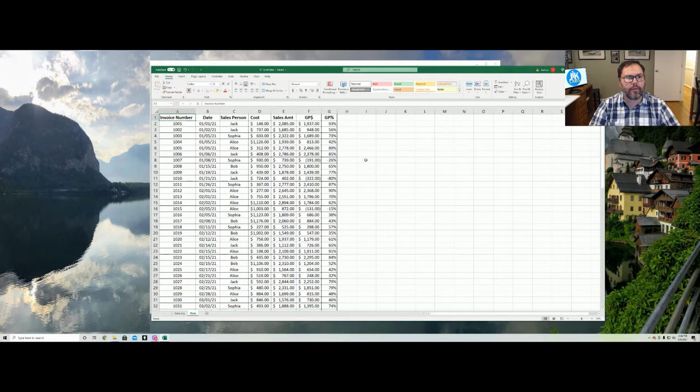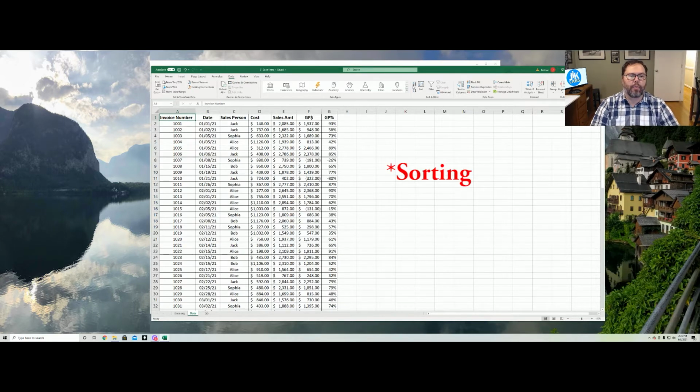Now that we have all of our data entered and our equations copied down, we're ready to sort through some of this data. Last week we spent a lot of time in the Home ribbon to do formatting, number formatting, borders, etc. Today we're going to go to the Data ribbon. So you click on Data and it brings up a bunch of options. Right now we're going to focus on Sort.